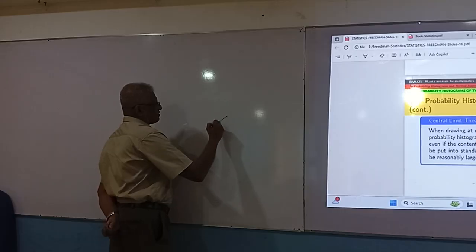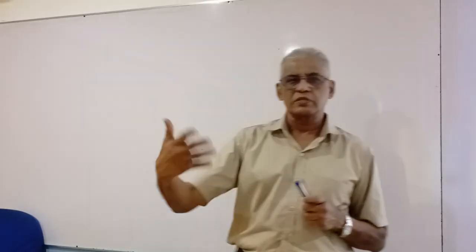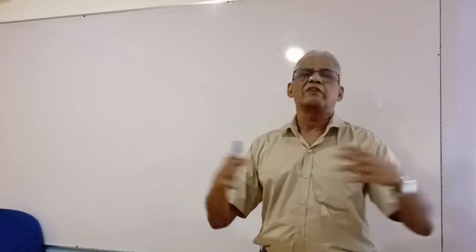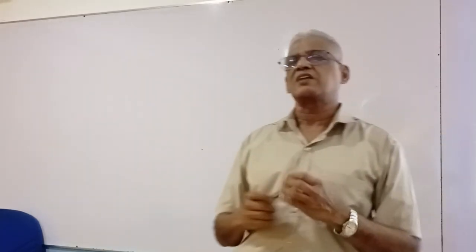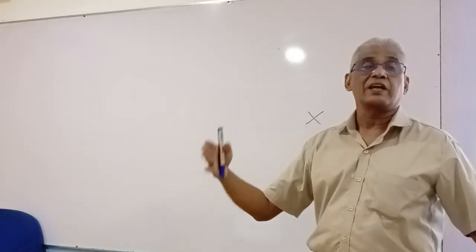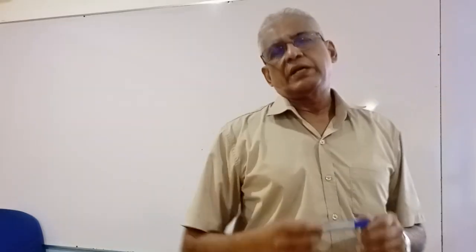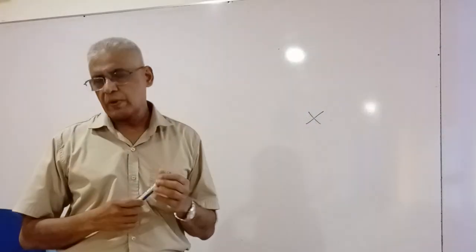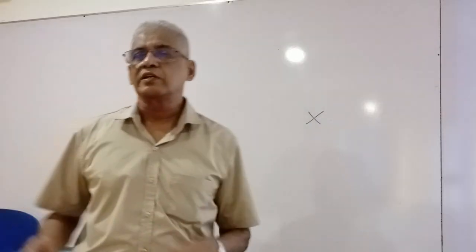So suppose x is a random variable. That means it is some kind of characteristic. It changes from person to person, item to item. x can take some different values. If it's a discrete one, there is a discrete set of possible values for x. If it's a continuous one, x can take any value in a given region, in an interval. But in any case, we can talk about the probability of the values, right? So suppose we have that kind of random variable.